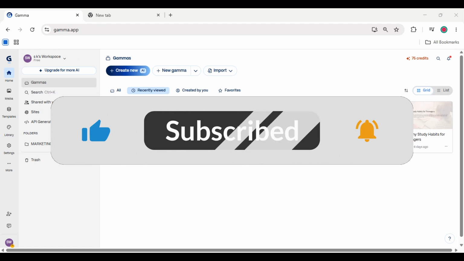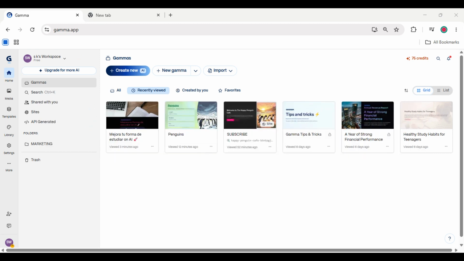First, open the Gamma project you want to share. Make sure you're inside the exact project you want to send, because the sharing settings will apply to that specific file. Once the project is open, look toward the top of the screen and click the Share button. This is where Gamma gives you the options for controlling who can access your project and what they're allowed to do. After you click Share, you should see the access or permission settings.